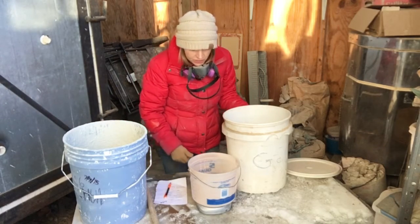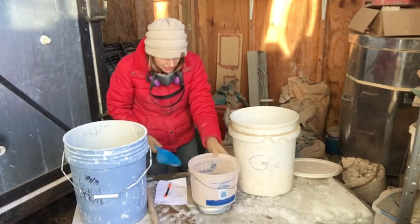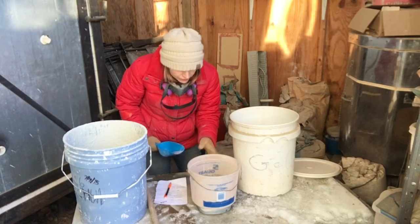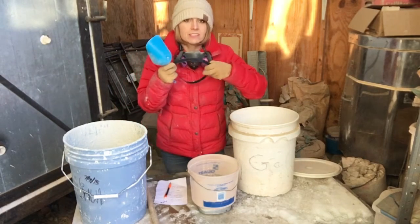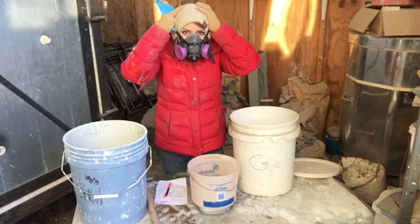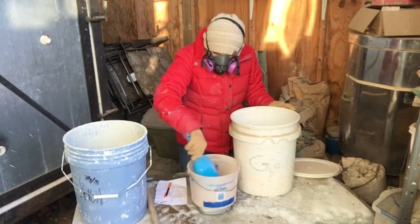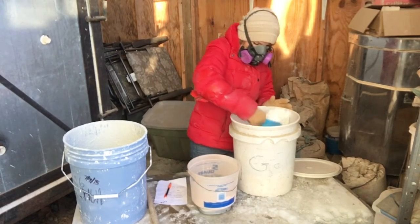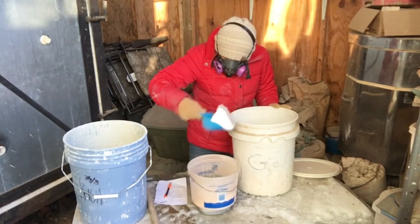All right, so I need 3,800 grams of G200. Now, I'm just gonna start measuring that out. I don't know if my scale will let me do 3,800 grams. We're gonna find out. All right, we're at zero. We're ready to rock and roll. I'm gonna put my mask on because safety first. All right, can y'all hear me? Let's measure. So I'm scooping it out into my bucket until I get to 3,800.